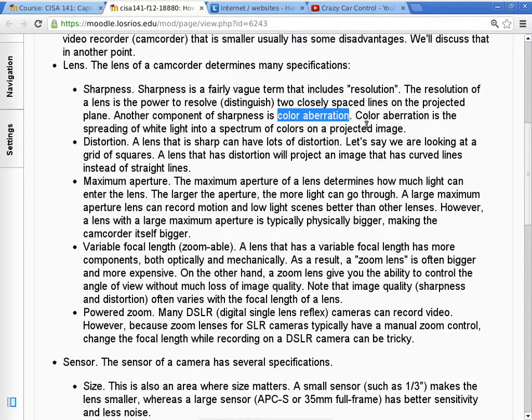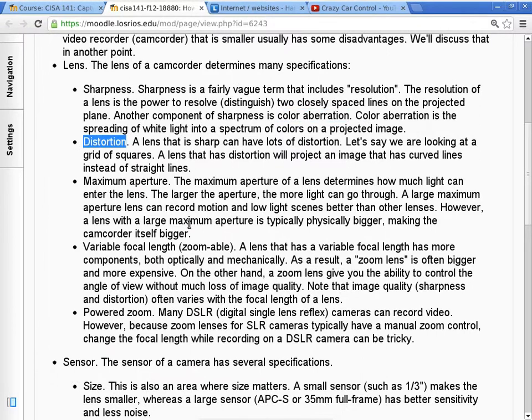That's called color aberration. Now, color aberration usually happens at the edges of the image. So after you take a picture using your digital camera, you want to look at the details of things around the edges and see whether it separates the colors into the red and the white, the red and the blue, or whether it is still really sharp. Okay? I find that really inexpensive cameras have very bad color aberration. Most people don't notice it and don't care, but I do.